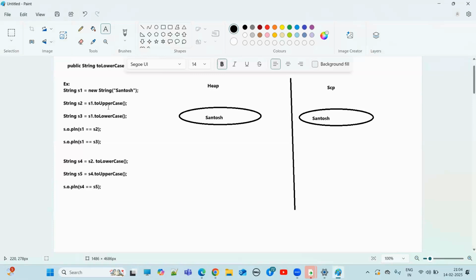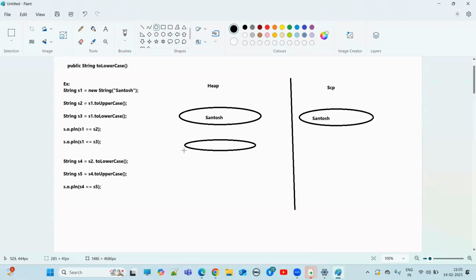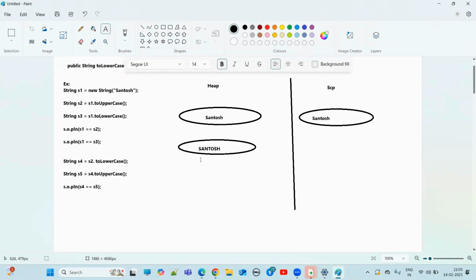Where will that new object be created? Under heap area. So now one object is created. What is the content of this object now? Capital Santosh. Please respond like this. Now, what is the first reference variable? S1. S1 is representing this object.